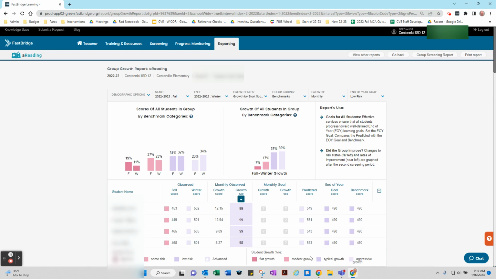Clearly, as we get further down, maybe there are some opportunities for us to make some adjustments in our classroom. Maybe it's with small group instruction or something of that sort. What I'd like you to do now is click out of this tutorial and take a look at the directions that I printed off for you, and then the next steps to analyze your data. Remember, I know that everyone is working hard right now. What we want to do next is take a look at how we are working hard, and whether there are any changes we want to make to best support all our students to make good growth.